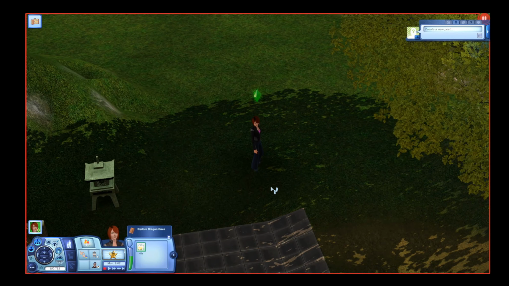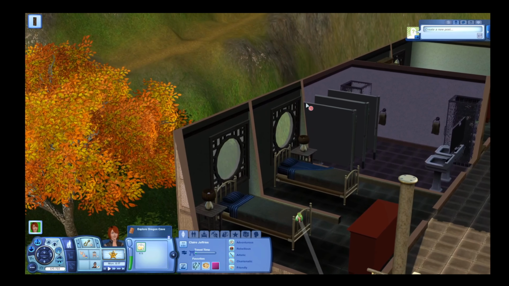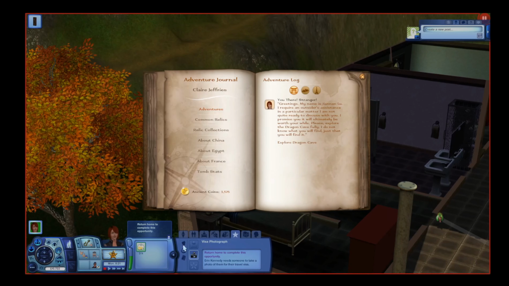Okay, we're here. Let's choose a bed. I'm gonna take this one in the outer corner because that way nobody has to come through my room, which I feel is a bit awkward. Set bed ownership to Claire. Our needs are fine. And I think we still had an active adventure. Quickly check that.